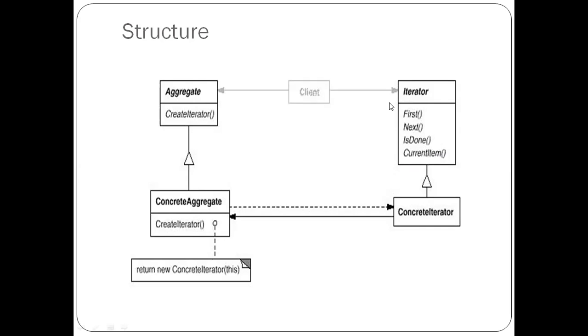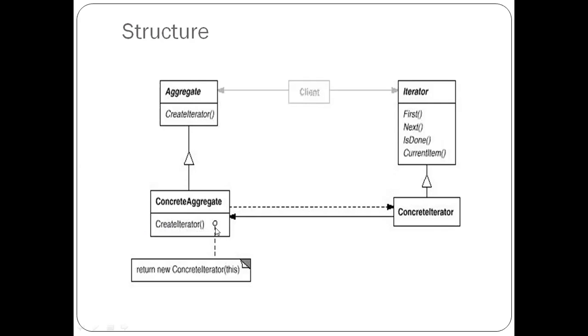Here, there are some operations listed for iterator. Those are first, next, is done, and current item. These should be at least the minimum operations for iterator to access the concrete aggregate object. The collaborations here we will see between the application and aggregate, and application and iterator.